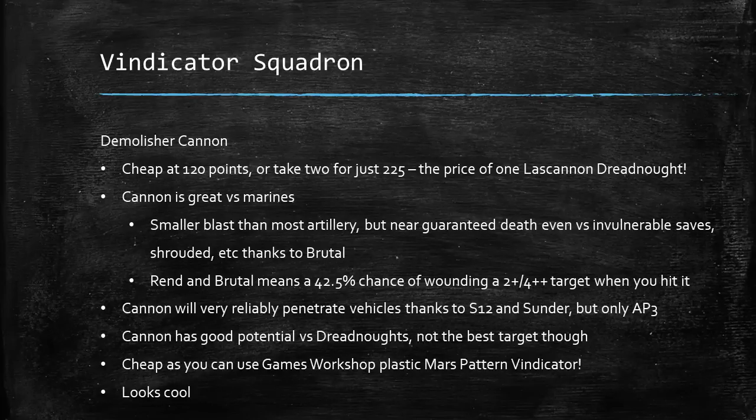Now, another thing I really love, and is not super uncommon, but is not generally considered to be as good as I think it is, is the Vindicator. And there's obviously 2 different ways to arm this. There's the Demolisher Cannon and the Laser Destroyer. So the Demolisher Cannon is really cheap at 120 points, or the second squadron member is only 105. So that's 2 of these for 225 points. That's the price of 1 las cannon Dreadnought. The cannon's really good versus Marines.